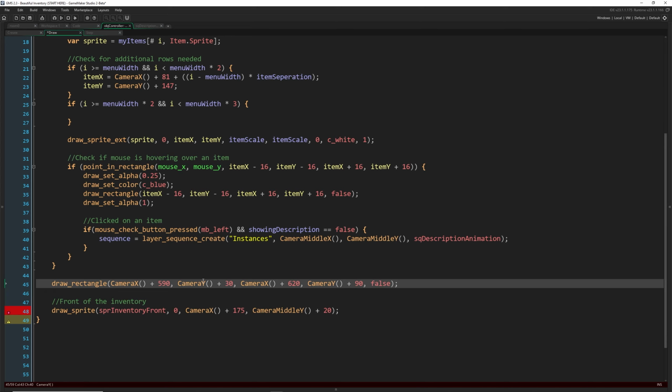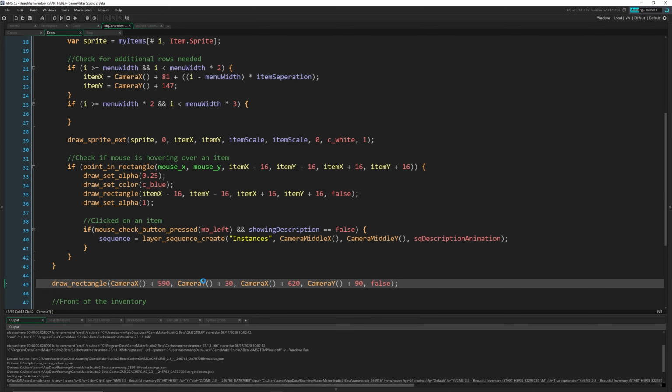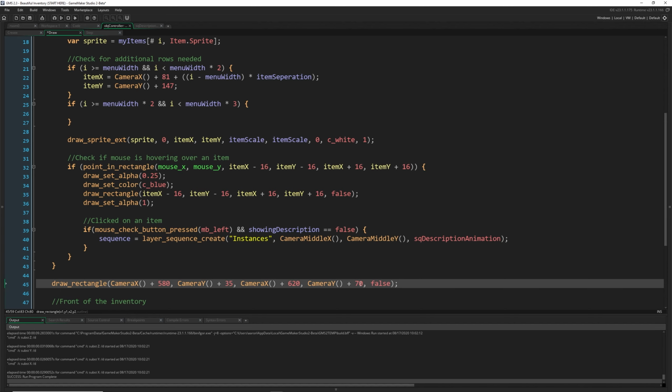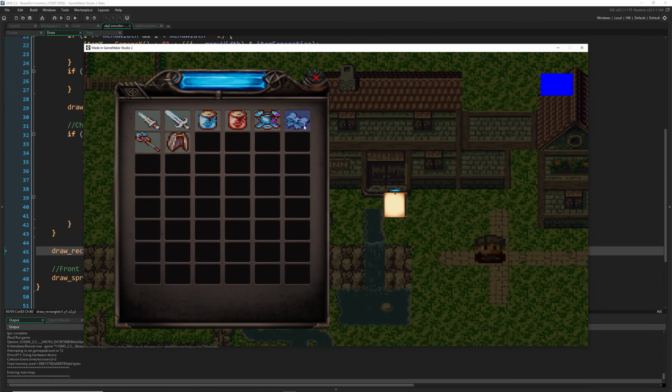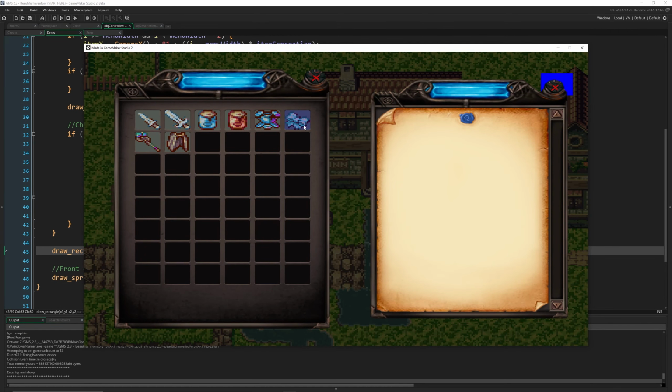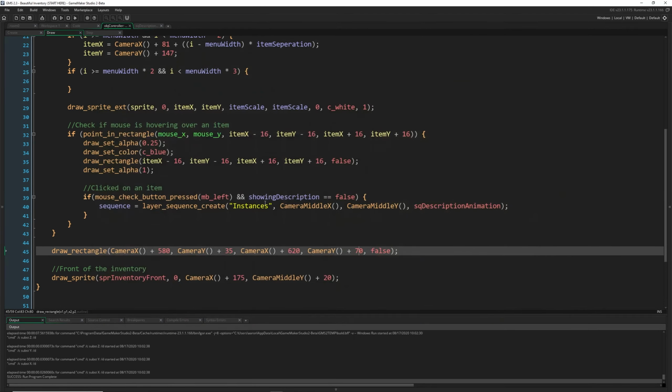The only reason I'm not using camera middle X and Y is because I didn't do that originally, and trying to convert it in my head would take a while. So that is fairly close. I'm going to bring in the X, let's say about 580, camera Y 35 to 70. If we do that, that should be pretty close to the X. If anyone clicks up there, I think they're clearly trying to close it, and that will work fine.